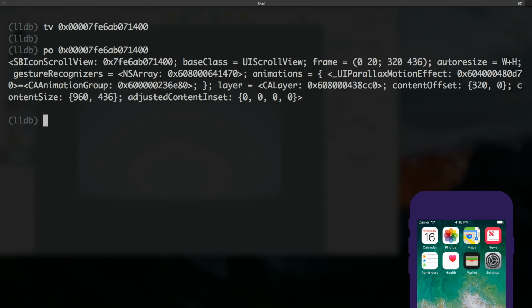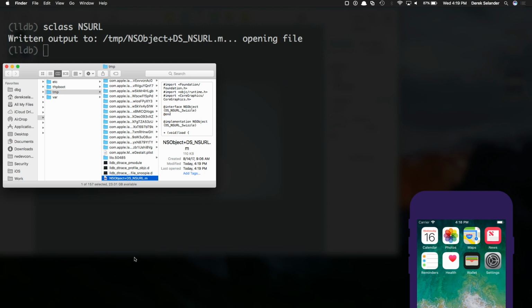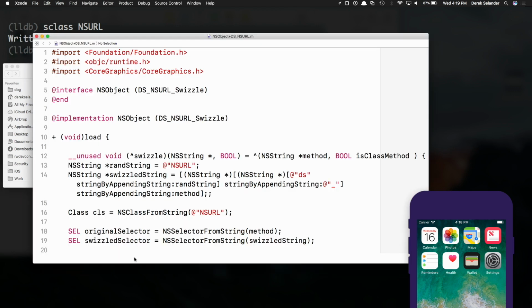It's called sclass, or Swizzle class. Let's go after NSURL. What this does is it'll look for every category or every method that's implemented directly in the scroll view. It'll make an NSObject category.